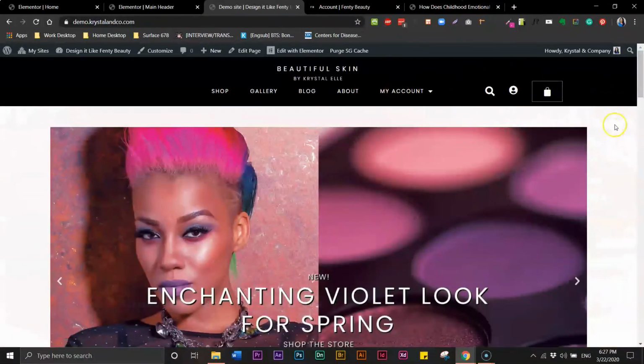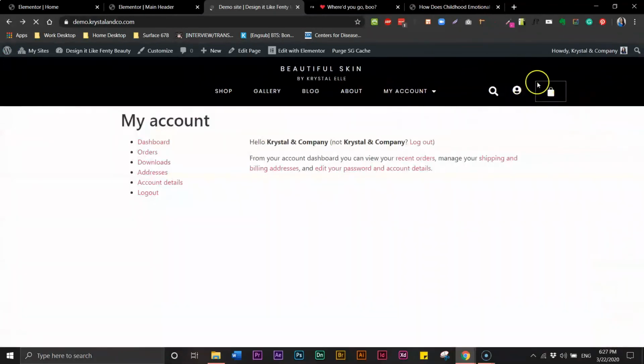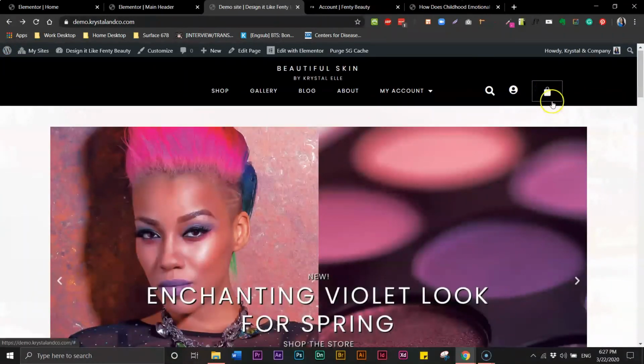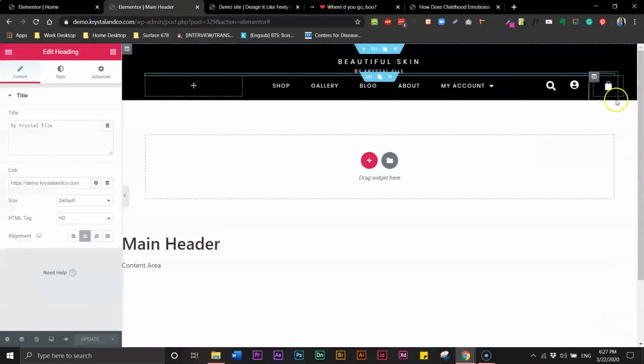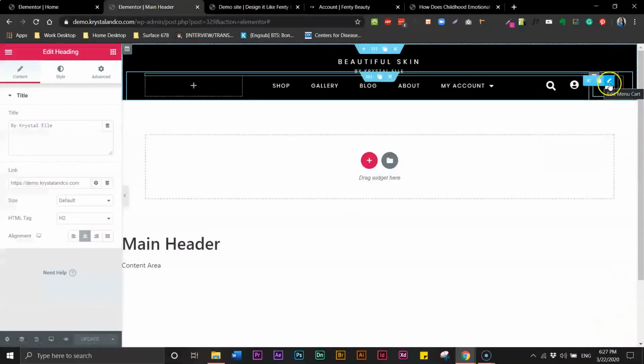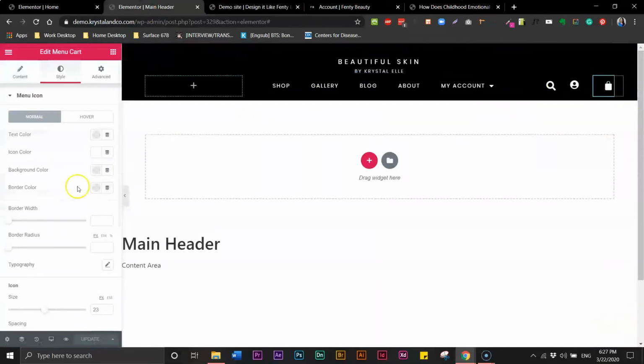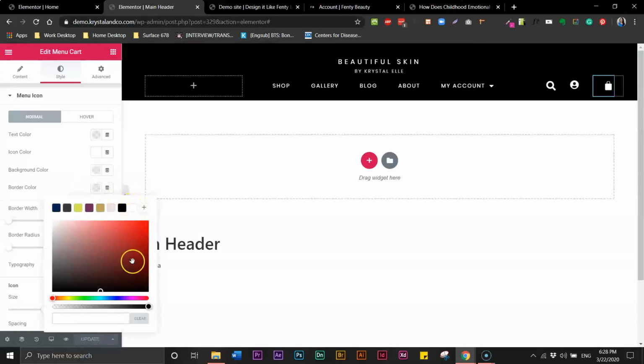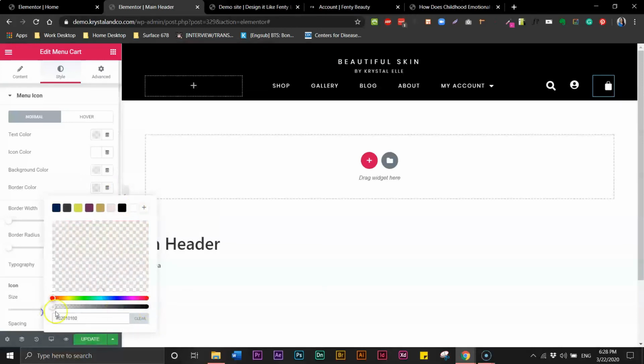Okay, so we're still not done. We still have some other things that we need to do. The cart here has a curious border around it. I'm not sure how that happened, but let's take that off. So we're going to edit this menu here. We're going to edit border radius, border width. There shouldn't be any kind of border at all. So I'm not sure why that's there, but let's see if we can get rid of that completely. And I just did that by taking this slider and sliding it all the way down. Okay, and I'm just going to hit clear just for good measure to see what happens.